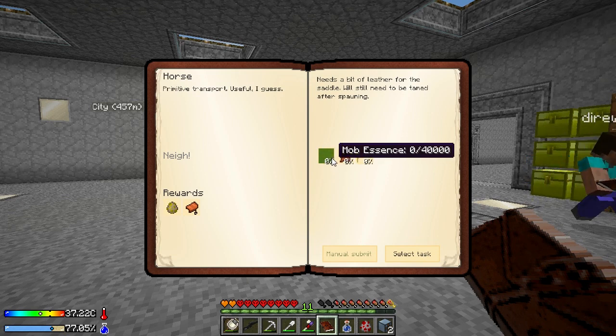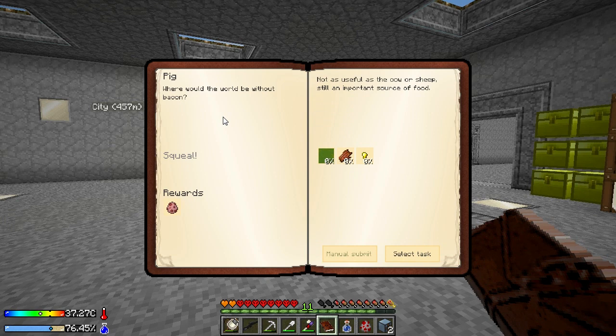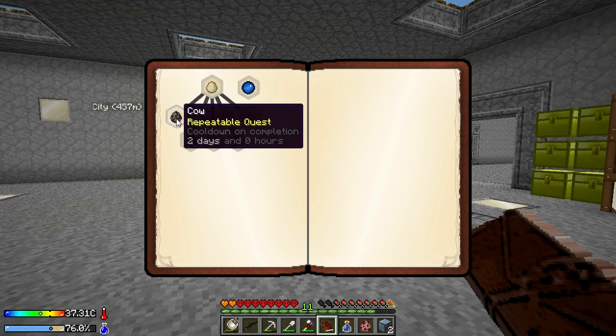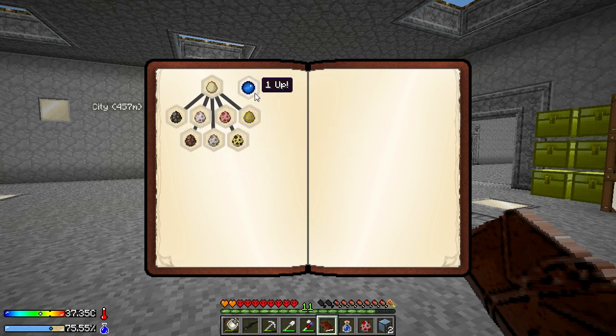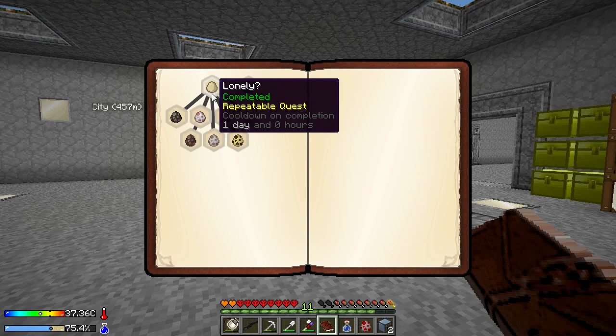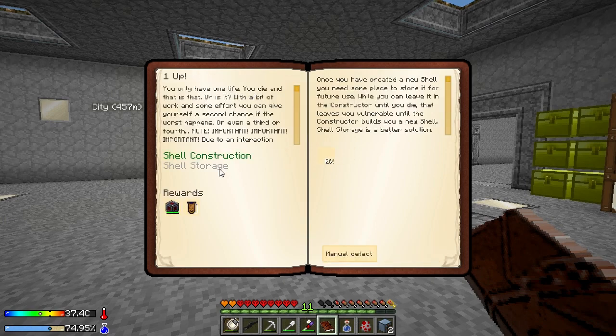You can make a horse with 40 buckets of mob essence and some leather and oats. Oh, wow. You can make cows and sheep and pigs. That's cool. I don't know if we need a horse, but cows and sheep I wouldn't object to. Pig might be nice. Villagers. Oh, there's cooldowns on it. You have to wait a couple days before you can do it again. Is that in-game days or real life?